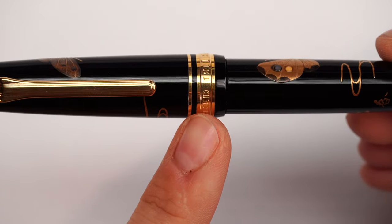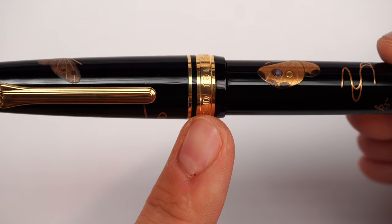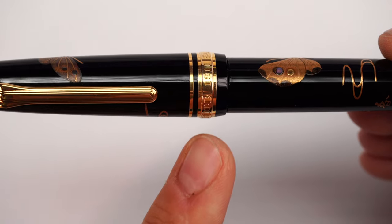Right here we have the kappa band configuration. It is one that is used with all Sailor fountain pens, 1911s at least. And let's untwist the cap. We have one and almost two complete turns of the cap to uncap the fountain pen. This is a little bit too much if you are looking for that, getting notes and quickly uncapping the fountain pen and putting it back together.